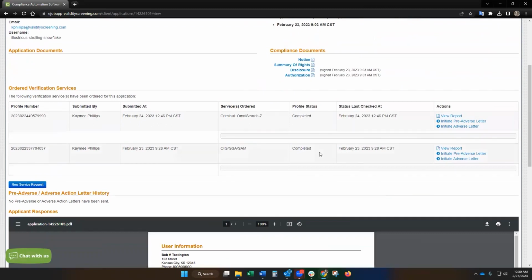You can also view copies of the completed reports here, and our system will send you a daily email of the in-progress report status. Each report will have a summary page with the candidate's basic information and the orders that were placed. On the right, you'll see if any of those orders were flagged.